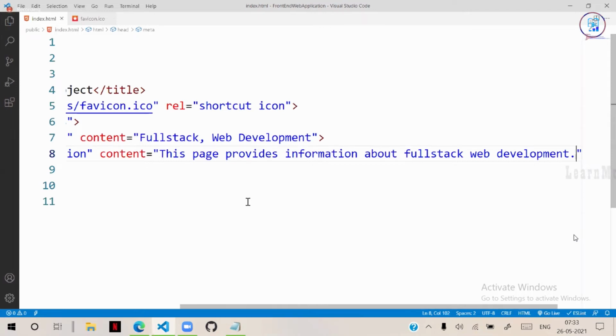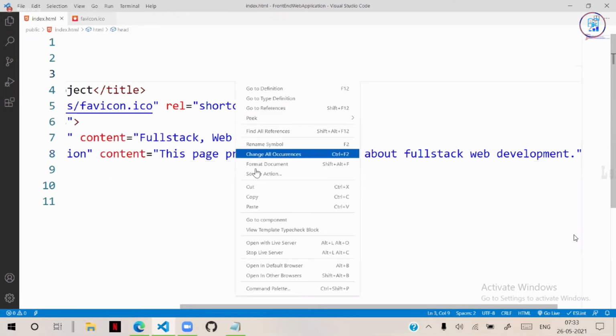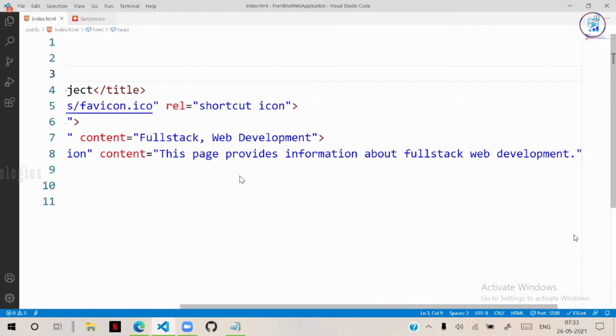Remember, all these details are not going to display anything on your page. When you right click and run this, you can see that it is not going to display anything on the page. It is completely empty. We are using this just to make the page search engine friendly, SEO friendly. It is not going to show anywhere inside the page. Search engines will use that and they will be able to find your page. So this is for SEO, not for displaying any content.